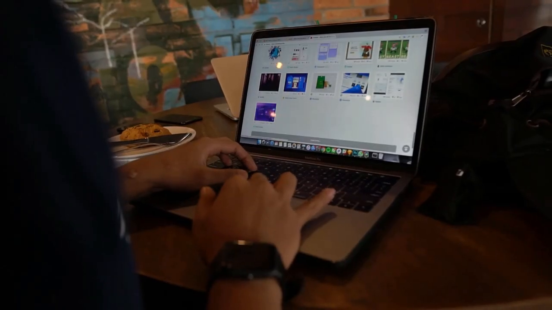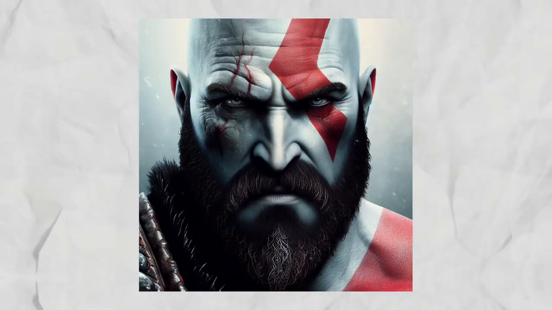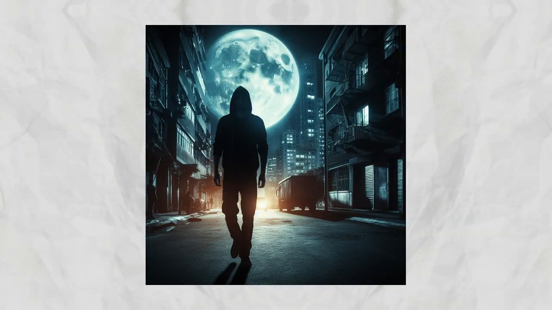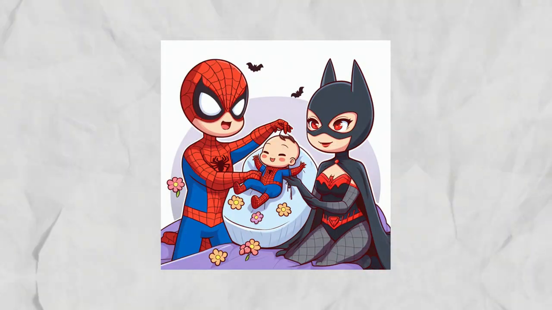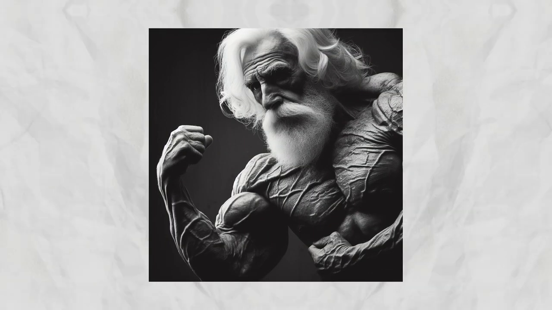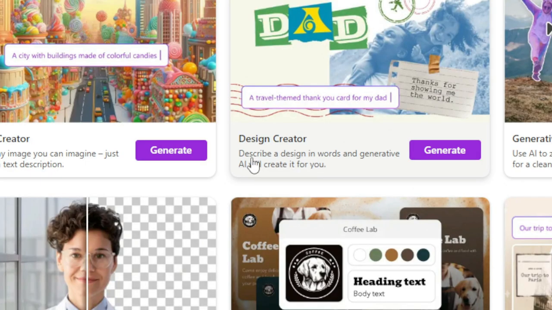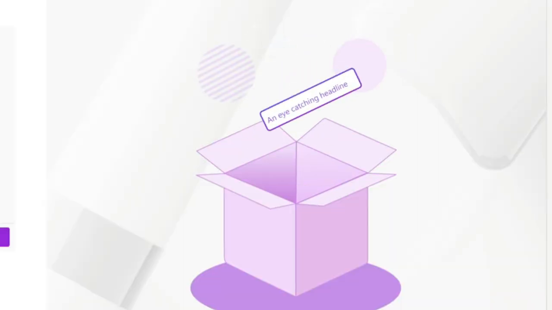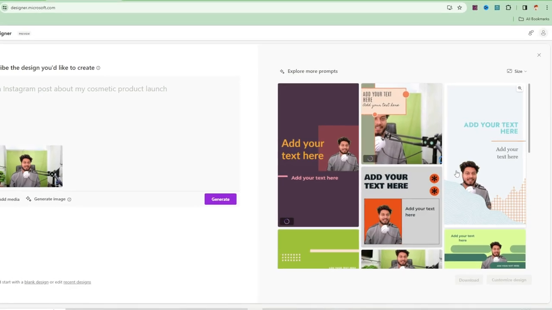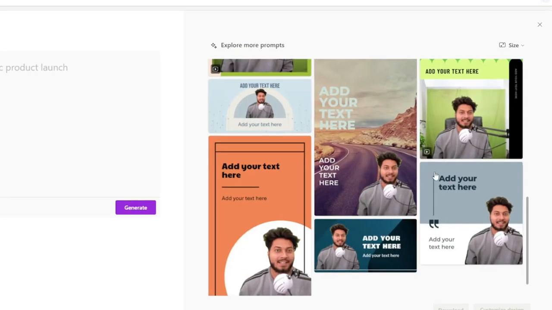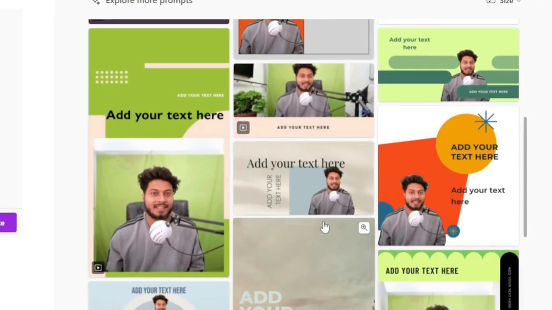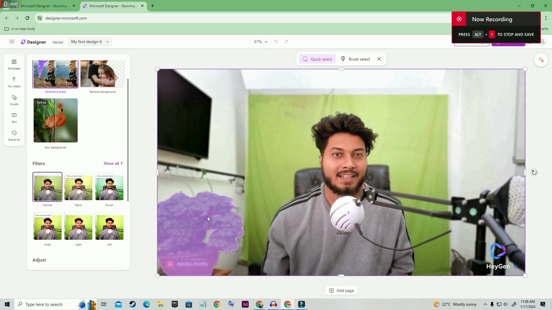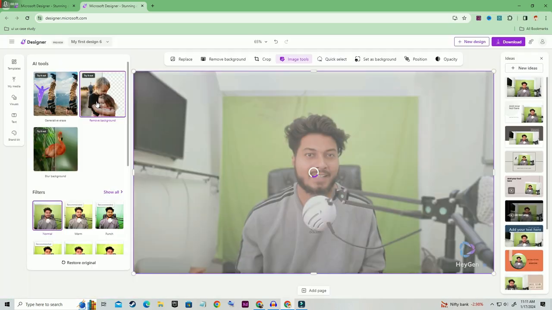In this particular course, you will learn how you can design anything with the help of AI technology. You can create any awesome image with the help of a prompt. Just enter any text and you will get awesome AI images for free. Also, you can easily create a thumbnail or Instagram post with the help of AI. Now you don't need to be a Photoshop expert to create posts for social media. You can create any design with less effort. Also, you can erase anything from your background or you can remove the whole background.